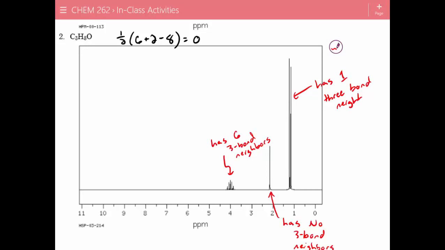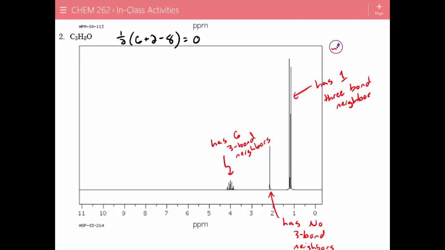Okay. So we've used our detective work. We can even analyze the chemical shift a little bit, but we know that this is in the range where it's not going to be an alkene, it's not going to be aromatic, it's not going to be an aldehyde, obviously, and it's not going to be a carboxylic acid. So it's probably going to be some combination of an alkane, right? So now what we can do, and oftentimes this is what chemists actually do, is they draw out the potential isomers. And then they look at those isomers and say, which of these isomers fits the data?